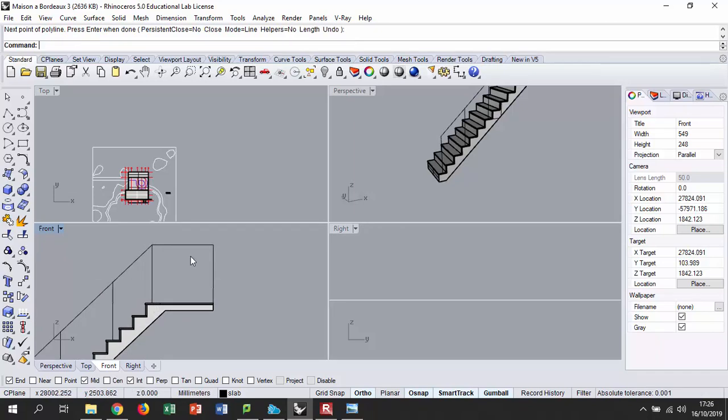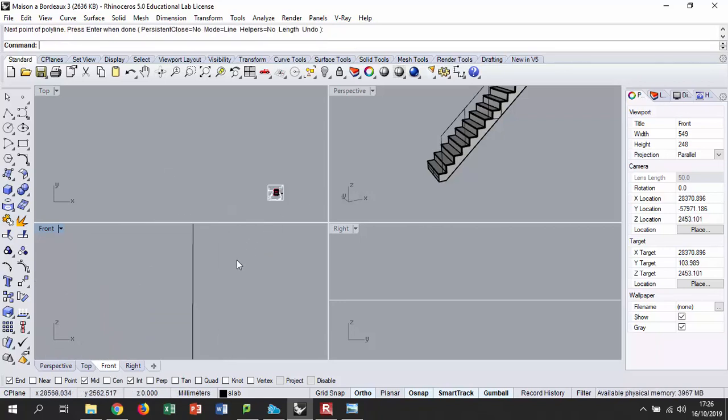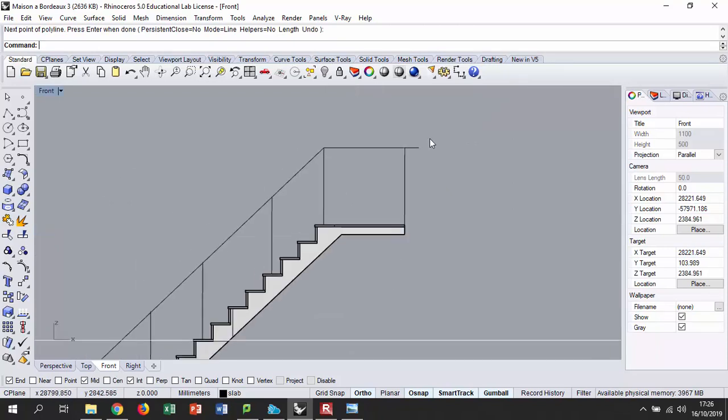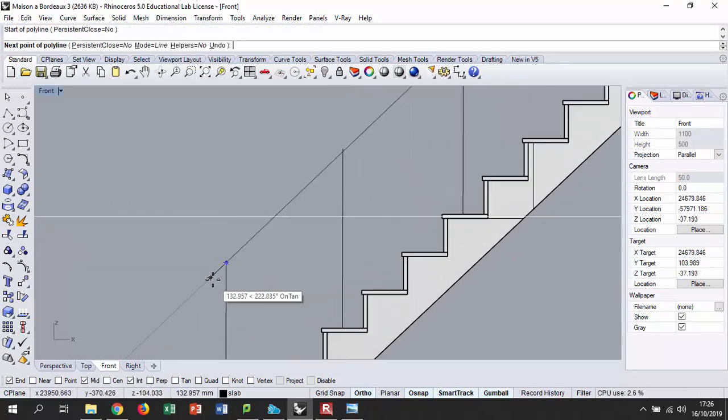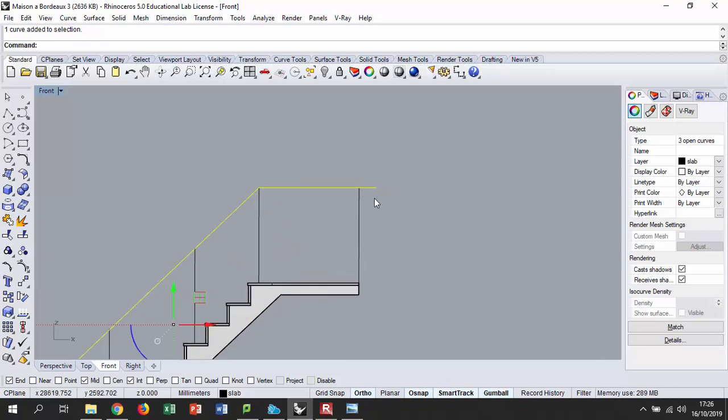Here, from my front view, I would like to extend this 200 millimeter, and 200 from this side as well. And select all of them, join.